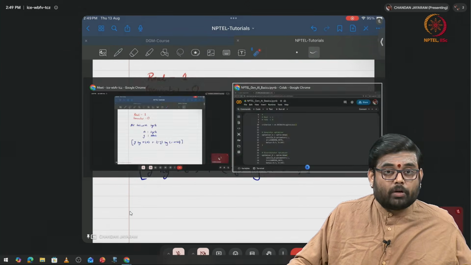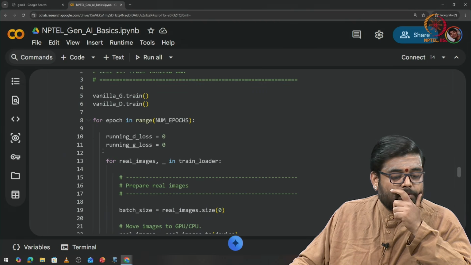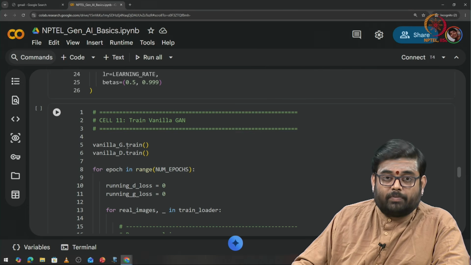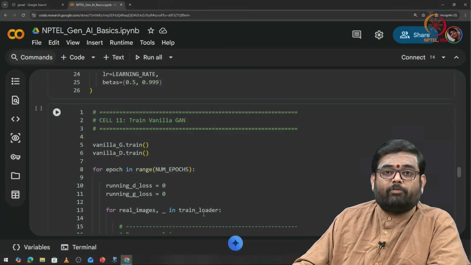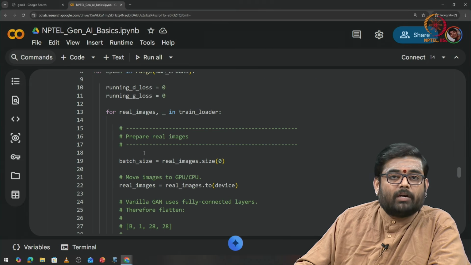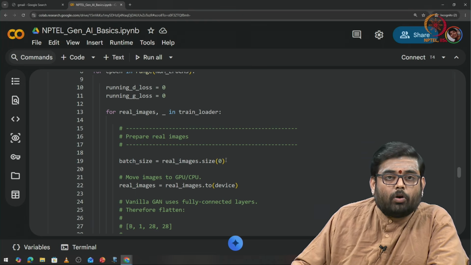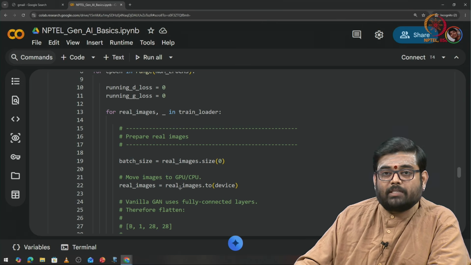Now let us look at the training aspect. The first thing that we will be doing is putting this generator and discriminator in the training mode, and then we will be going through the whole of the data 25 times, because we have decided the number of times that we will be looping through is 25. Running loss I have kept 0 and 0, these are bookmarkers, so let us not worry about them. You take a batch of examples. First you get how many examples there are, the batch size of the examples you get, this is again for bookkeeping.